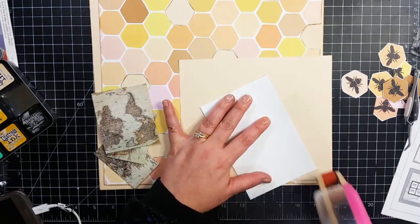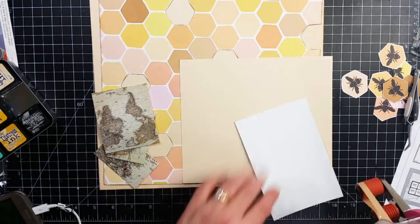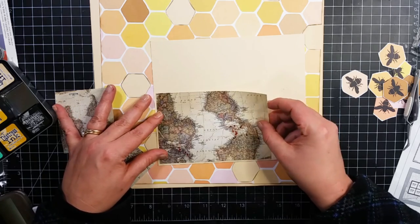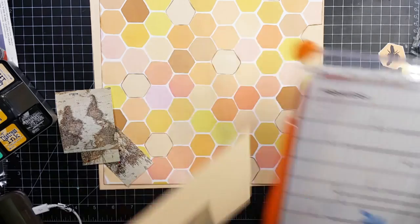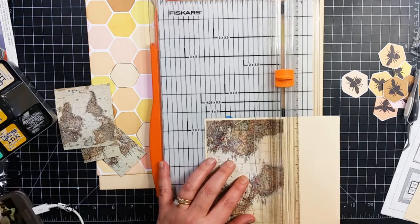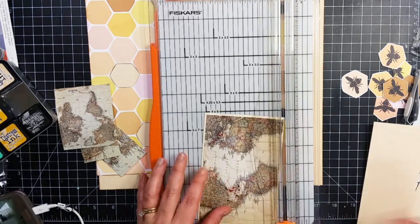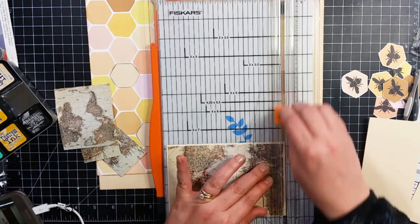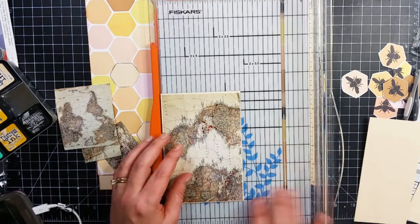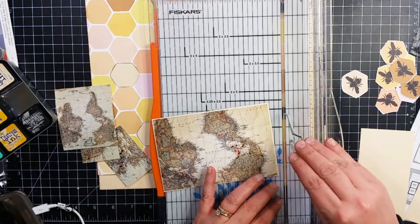Now I do have four photos that I'm going to scrapbook. I pulled out another piece of that same cardstock that I used for the background, and that's what I'm going to mat my photos in. I have a 4x6, two 2x3s, and another photo that's kind of a weird size. It's almost a 3x3, but I actually think it's more of a 2.5x3. I'm not really sure. I just ended up trimming it down quite a bit.